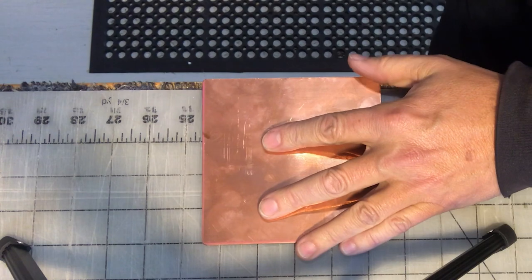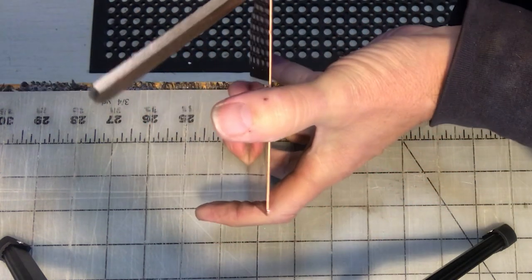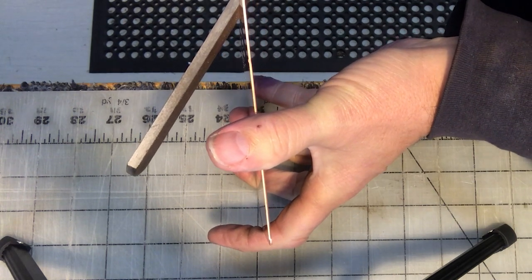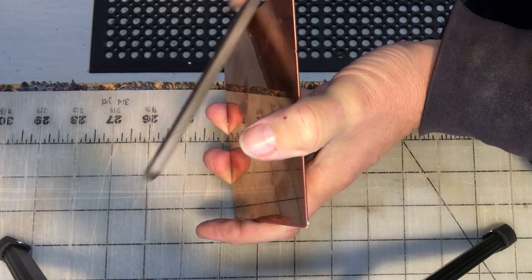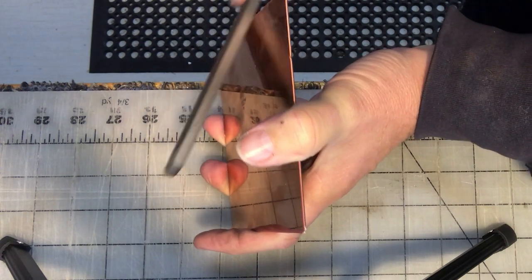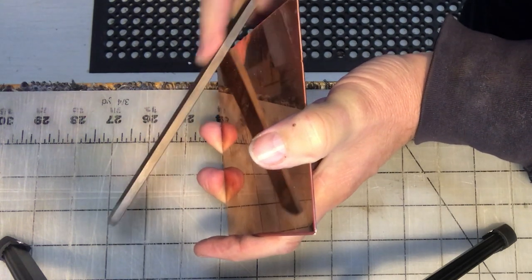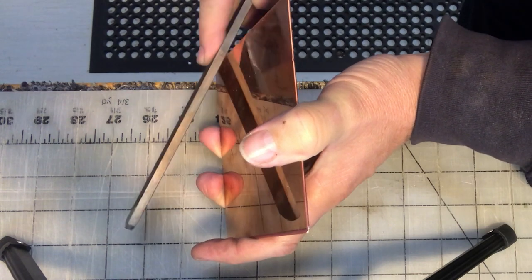Now I'm ready to file the edges. In filing the edges, I'm going to try to get about a 30 degree angle with my file on the plate edge and to rock or rotate back and forth across the plate as I'm also going up and down on the file, keeping that 30 degree angle.